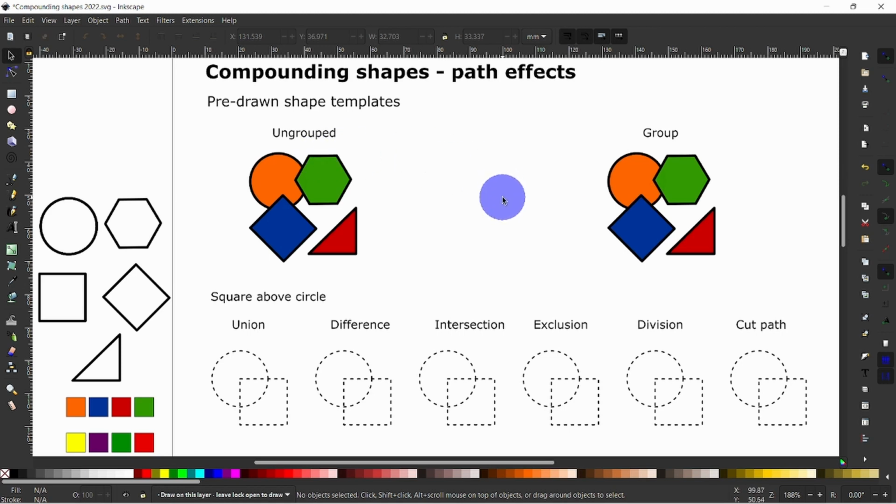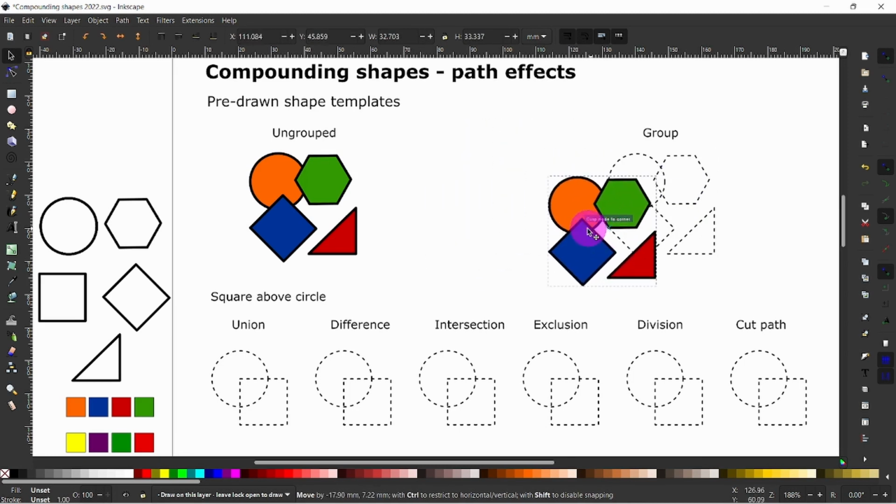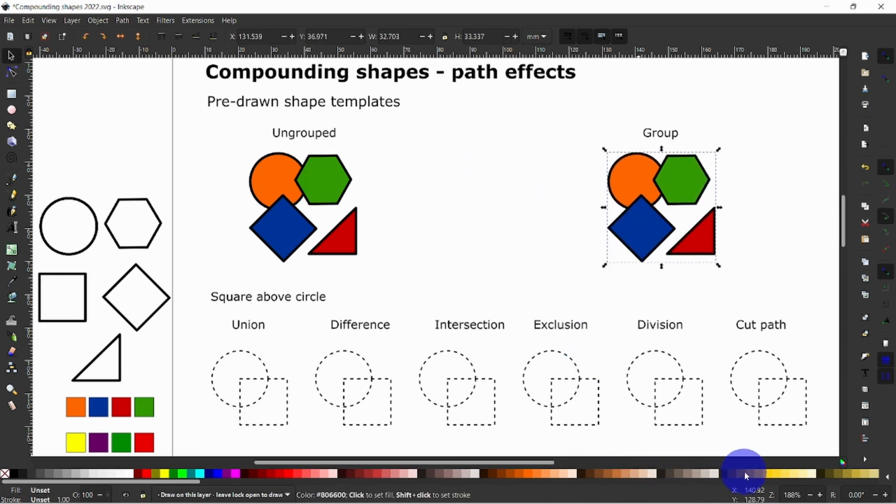Now, when creating complex compositions, we may use several primitive objects like squares, circles, and triangles. If they are single and independent, as on the left, we would need to affect each object individually when carrying out operations. However, when the shapes are grouped, as on the right, we can select them all at once, move them as one, and carry out operations like changing the fill color, stroke color, and much more, all in one go.